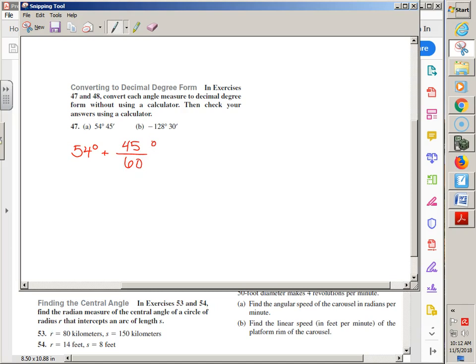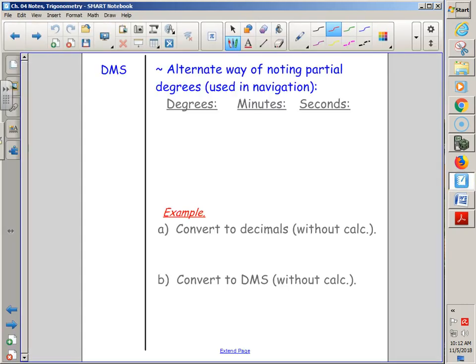Oh, 45 60th, like that? Okay, so then you get a decimal from that fraction, right? And then you can say 54 point, and what did you guys get? 775. Okay. So y over 60. This is why you want your notes open. So what are these little things called? Well, degrees we know. It's a little degree mark. Minutes, that's a little single slash mark that we just saw in 47. It's the very end of 4.1.